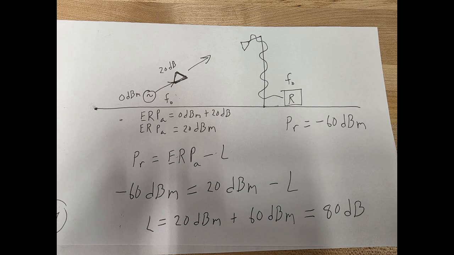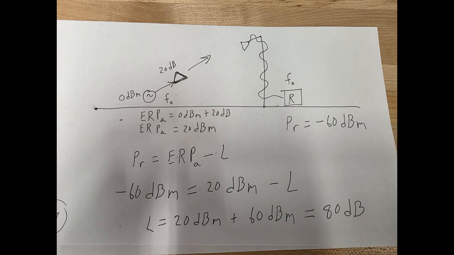All right. And then we tune our spectrum analyzer, and we measure a power level of, let's just say, minus 60 dBm. Then we can use this equation and solve for what L is, right? So we put in our received power of minus 60, we put in our known ERP, which is 20, and we solve for L. Hopefully we can see that the loss is going to be 80 dB. It's going to be 60 plus 20, right? Hopefully everyone sees that. So that is what the loss is.